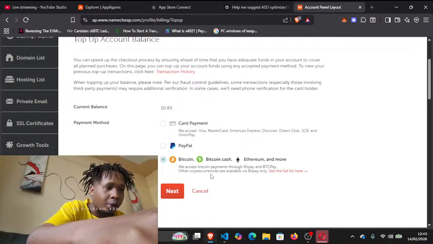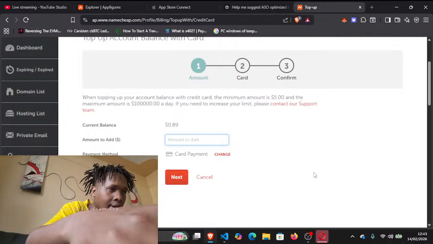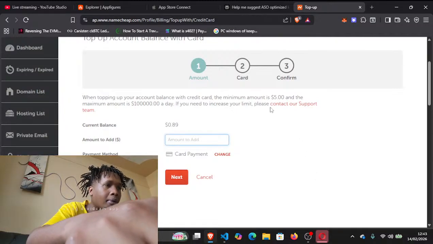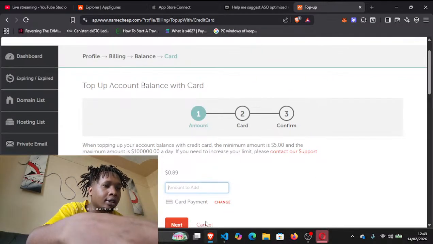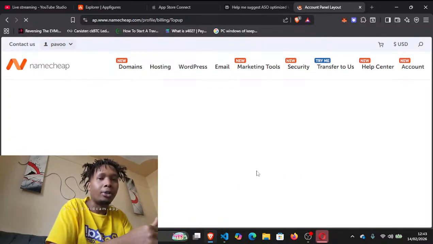So I'm going to switch from a good camera to a really bad camera. Let's see. Minimum amount is $5. Okay, but I'm sure I had some money on that card.